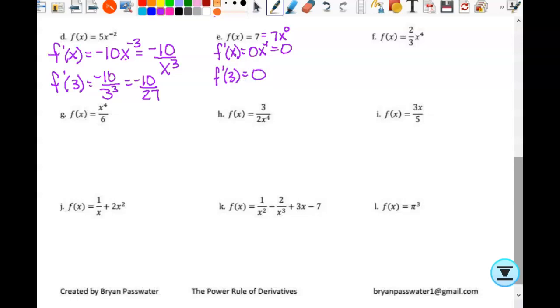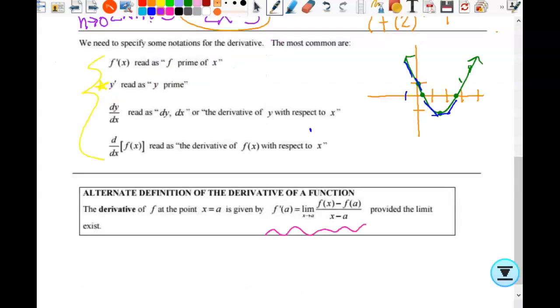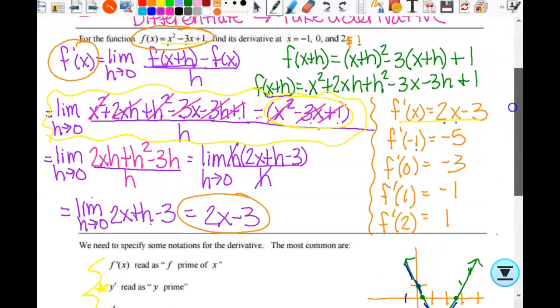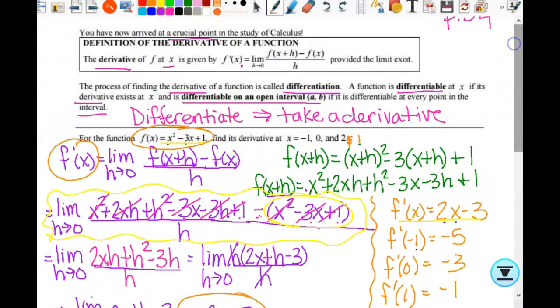Now let's take a look back over here and think about what we just did, right? I don't really have any room to write, but if I have this, and I'm just looking at this right here, then my derivative, f prime of x, we're going to use our power rule. 2 comes out in front, so this is 2 times x to the first, right? That's what I would do there. There's like a 1 there, so 1 times -3.